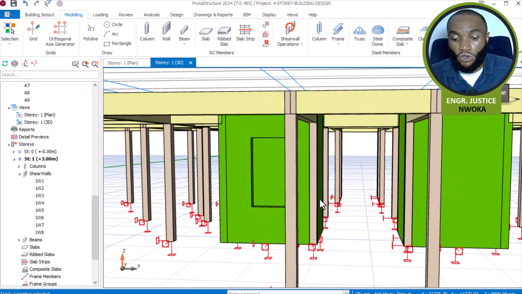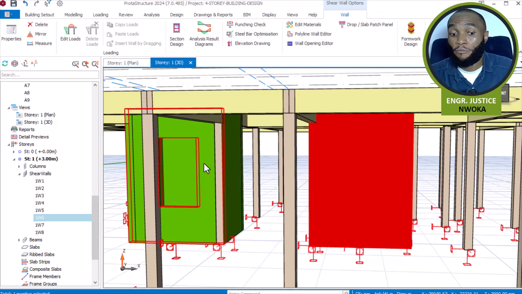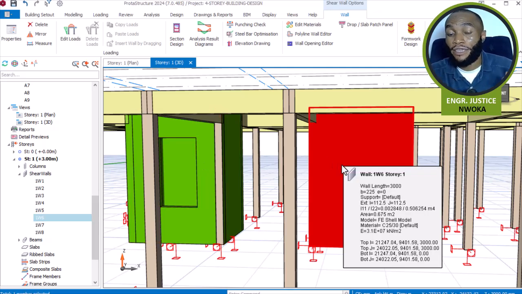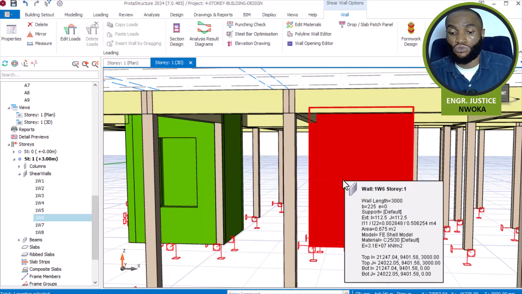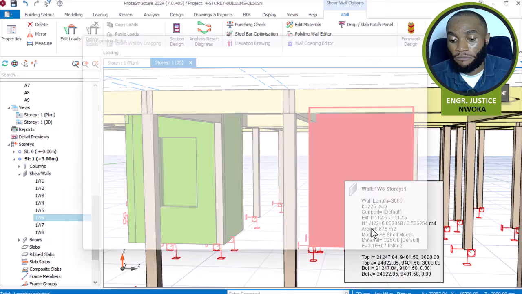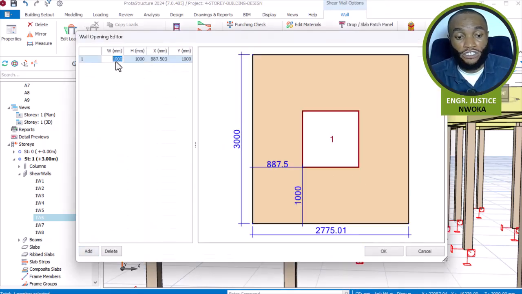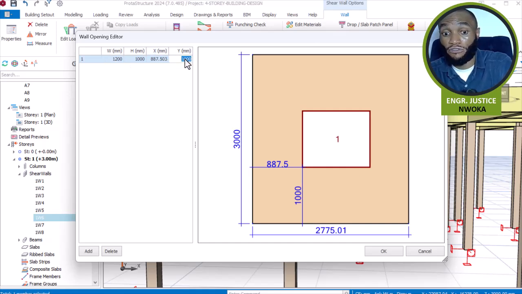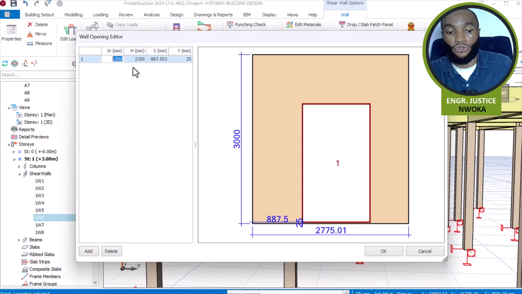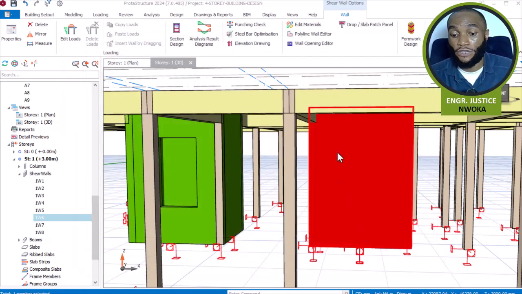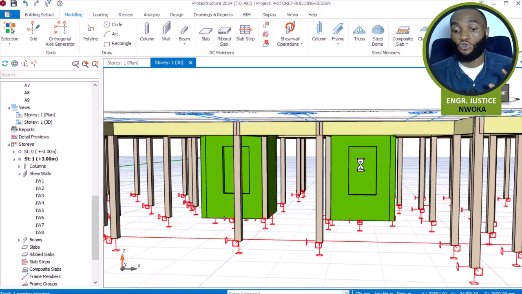So on this again now, let's come and do here. Know that you cannot copy opening into this place. You can only copy block wall opening, but not opening on a reinforced concrete wall. So we'll also create openings for these two. Come here right now and open this place here. Do the same thing again. The width is 1200. The height from the DPC is, let me say, 25 that I used before, or 0, that's fine. Then come now and apply the height, which is 2100. That's fine for door opening. And come and say okay. Your door will appear here too. The same thing, opening will appear here. So with this now, can I see what we've just done so far?